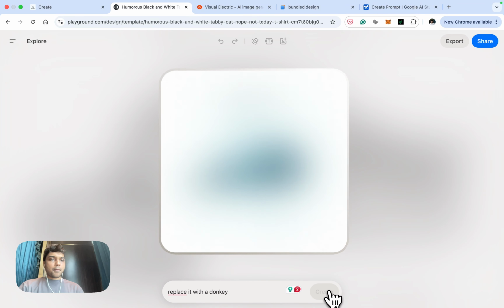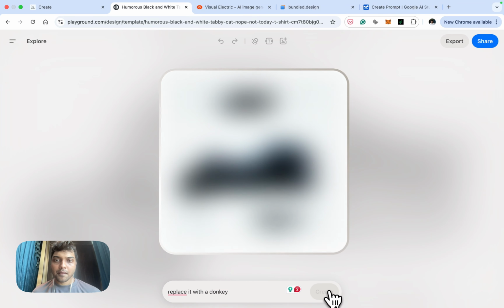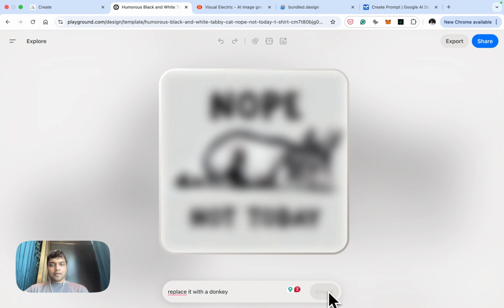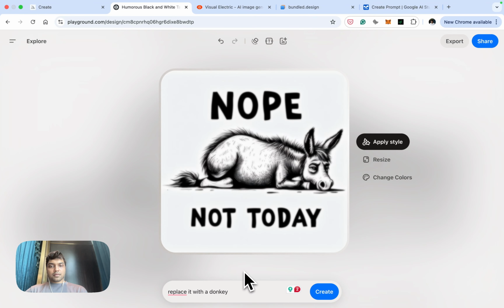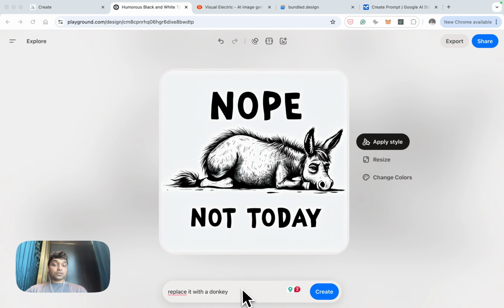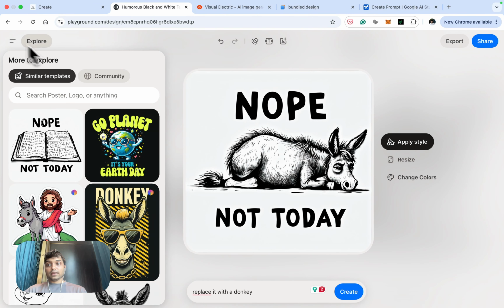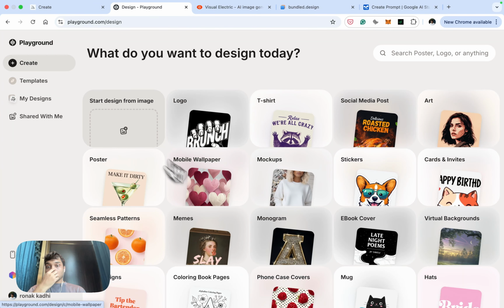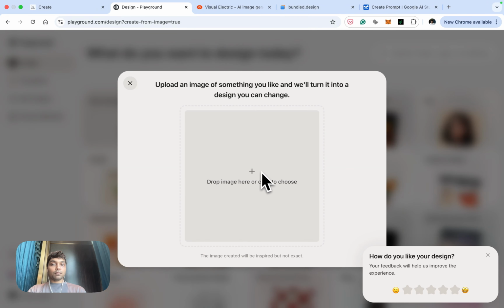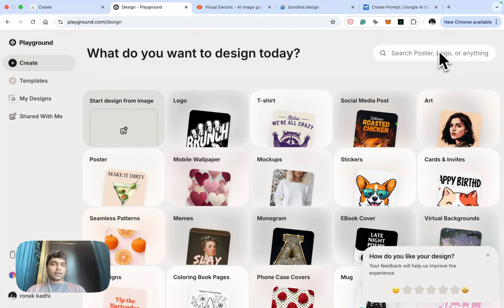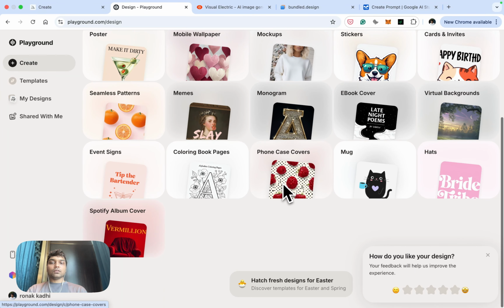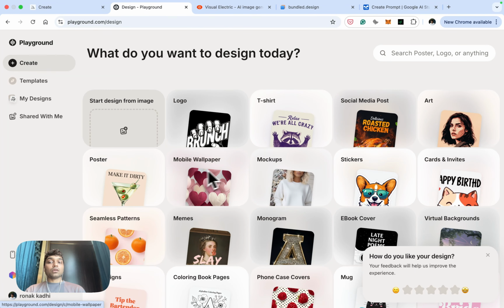It takes some time. But it works well in terms of the template. Now if you have to create an image without a template, it doesn't say start design from an empty canvas. Most of it is around taking a template, selecting one of them, and then going. The disadvantage is most of the people will use these templates and most of your designs will look common. So that can be a hurdle.